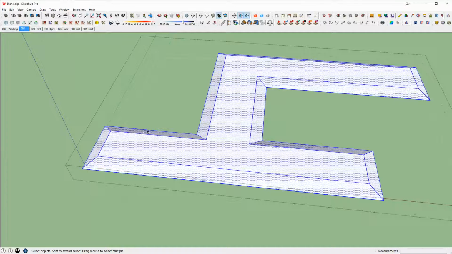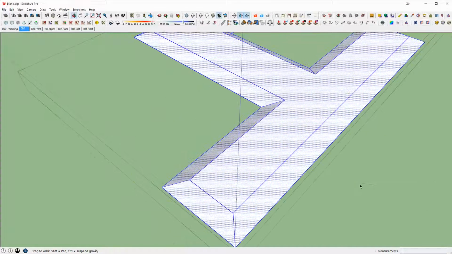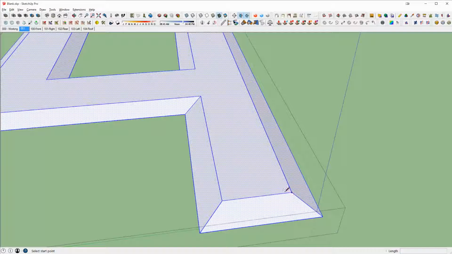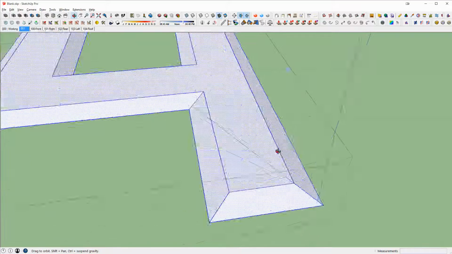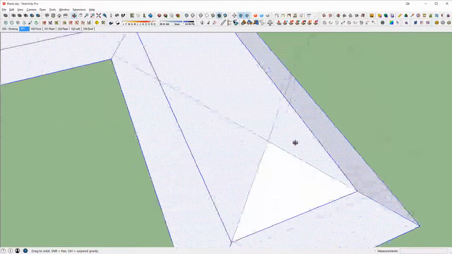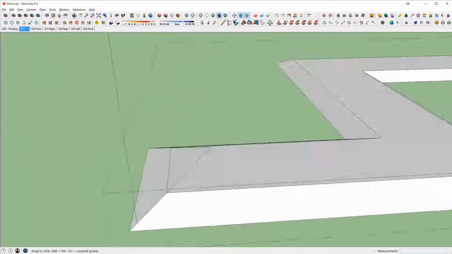But we still are missing the peaks, and that's where our inferencing is going to come in to help us. So if I start here, just like anything else, you start with what you know. I know that this will come to a peak. So you can see if I bring this down, I'm going to hit Shift, which will lock it in. And you can just draw a line up to anywhere, really. And then take this piece and draw this line up. And you can see that the two intersect and start creating that peak.